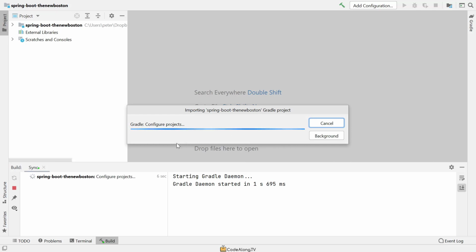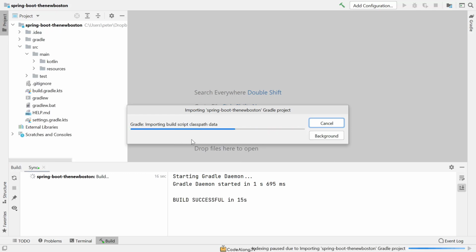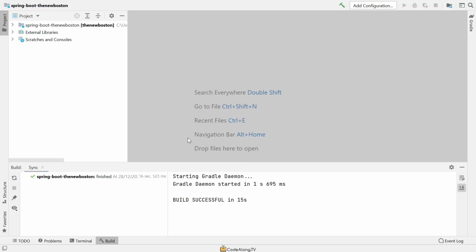Once you open it, it's going to start building the project using Gradle, and it will download the Gradle distribution, if you don't have it yet, and will just start downloading all the dependencies and everything that you need. So for me, since I already have the Gradle version installed and so on, it only took 15 seconds, but it might take a few minutes depending on your system and your setup. So just give it a moment to get everything done.